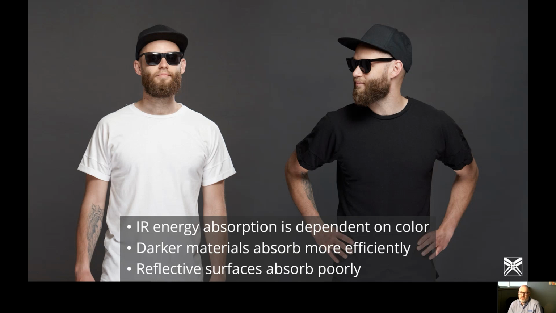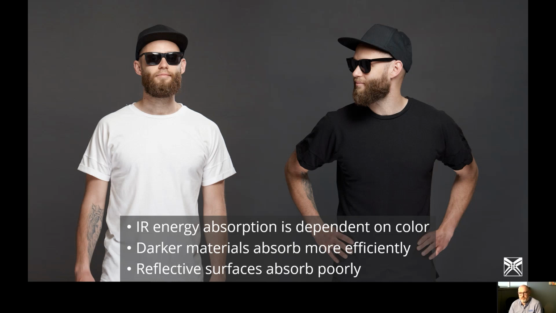So basically what that means is, just like you would see with these two gentlemen, the darker the material, the faster, the more efficiently it absorbs the IR. Just like if you had a black shirt on in the middle of August and it was 100 degrees out, you'd feel warmer than if you had a light colored or white shirt. We see the exact same thing with plastics. That's not to say that infrared staking does not work with all different colors. It's just we need to be aware that we may have different process parameters for a light colored material versus a dark colored material.